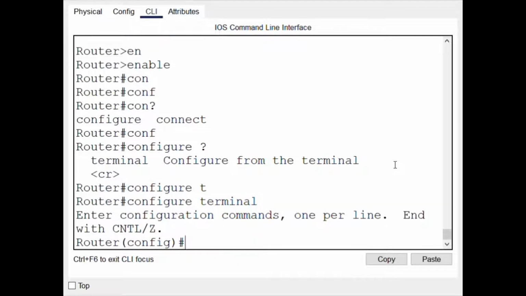Notice again, we are now in global configuration. I will now change the host name to R2. As in the other router, which I named R1, I do not want them to be named the same.